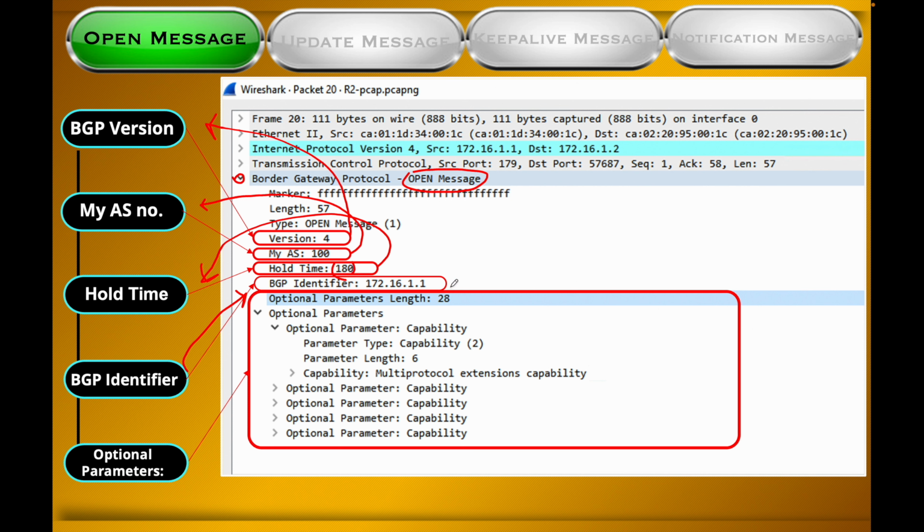Here I have not configured a loopback IP address, nor the router ID, so it takes the physical interface IP address as the identifier or router ID. It's pretty simple. Now the optional parameters are almost blank. You can use them for other MP-BGP kind of stuff, and in that case you can find the details here. Everything is clear? Makes sense.